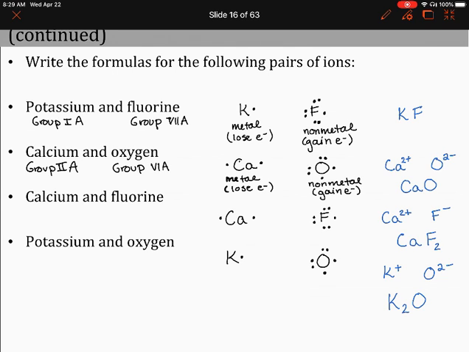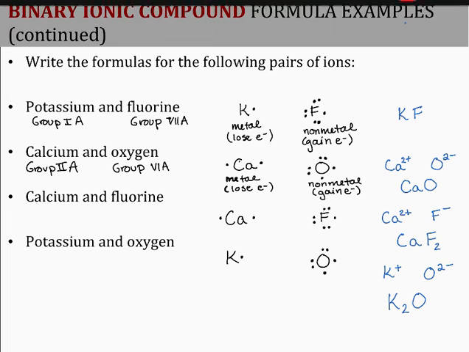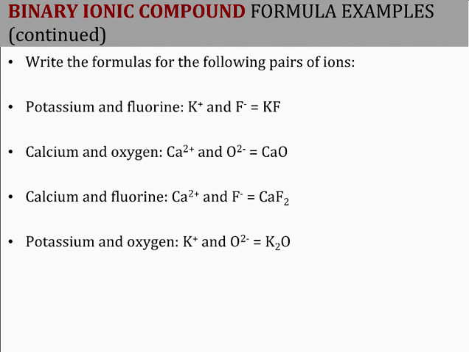Okay, so hopefully that helps a little bit with seeing how we determine these different formulas. And again, it really is just all about knowing the different charges that each atom would have as an ion, and you can determine that by the group numbers. And then you need to make sure that the charges balance each other because ionic compounds are typically neutral. And here is the solution slide if you need that later on.